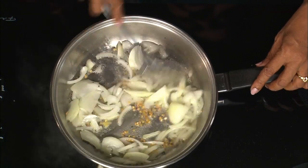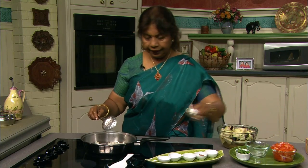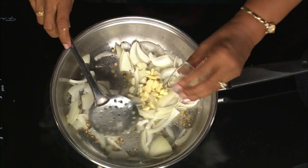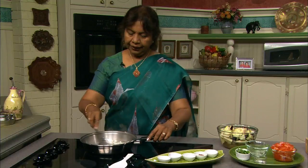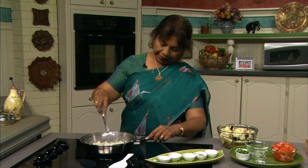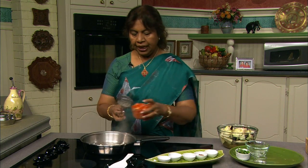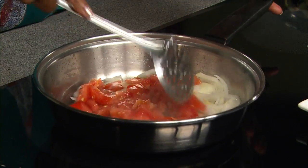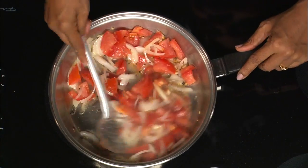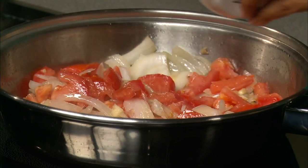And we will add the garlic. The garlic is just chopped here, and it gives a nice flavor to the eggplant, okay? And then I'm going to add the tomatoes. When I use the tomatoes, they're wine-ripe tomatoes, and this helps the eggplant cook really soft and well.